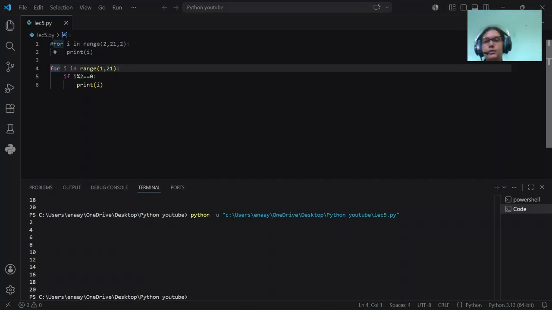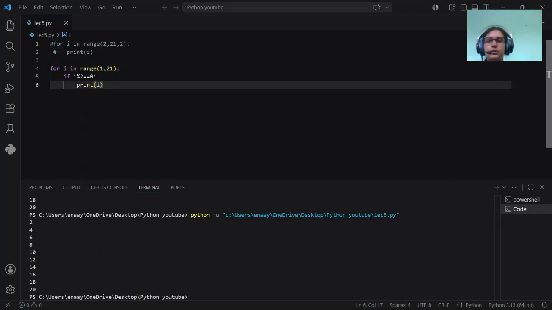So these are two different methods to print even numbers from 1 to 20. Okay, here we are using the concept of step, and here, just to revise, we used if i modulus 2 equal to 0, right?